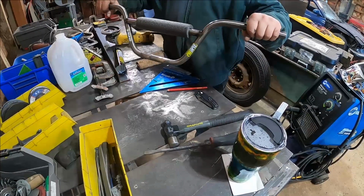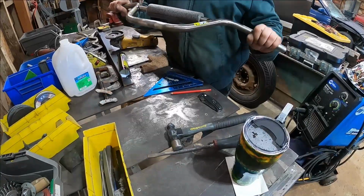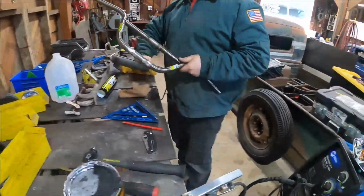Zero grinding needed. Beautiful. I gotta throw a little bit of paint over the middle here.